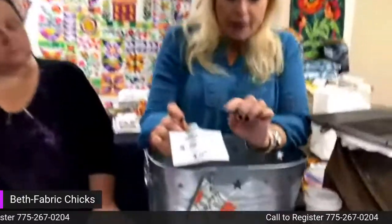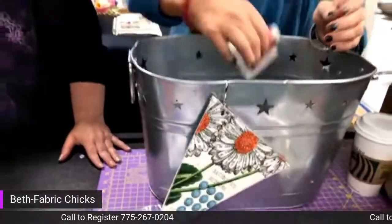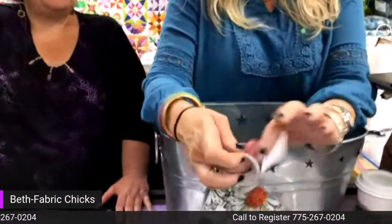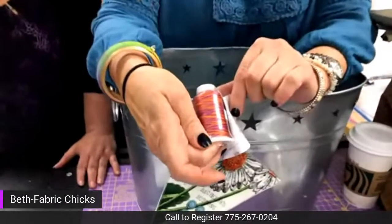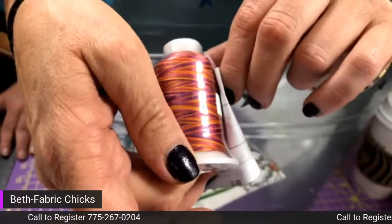So this one, this green S815 for $10.95, is a great one for your leaves. And then, Brenda, how did you get home so quick? This one, S818, that one is a good one. If you're doing the bright colors, this will kind of just pull in your oranges and your purples.